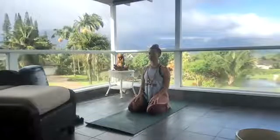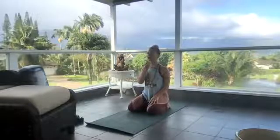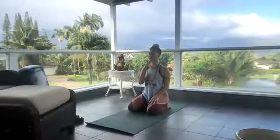Okay, we're still in Virasana, and that's why, we knew I was going to do a long hold here. So just if you need to put something underneath, you do so. Keep that neutral spine in your back. Center yourself over your sitting bones, crown of the head even. Make sure you're not jutting your chin out. You're pulling that chin slightly in and down to keep the neck long.